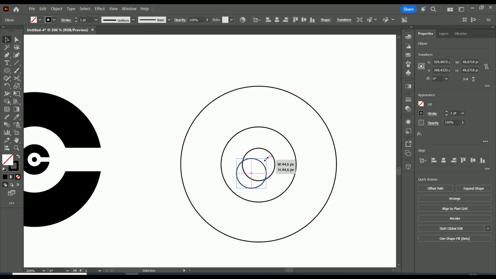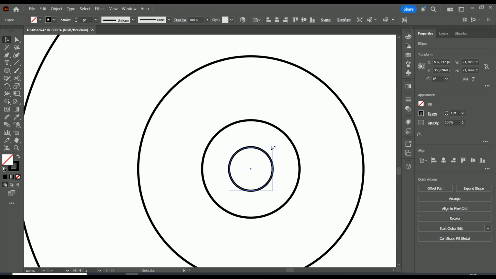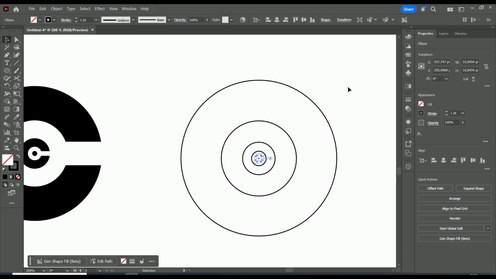Holding Alt, copying it, holding Shift in order to size it, make it a perfect circle. Something like that. And one last circle. Like that, for example.